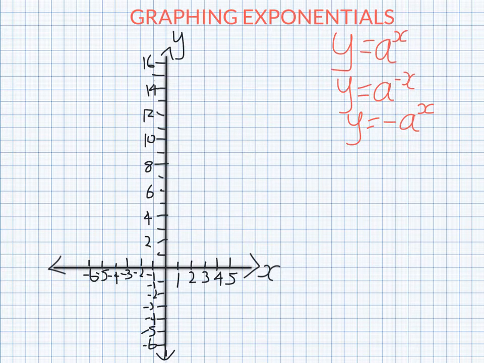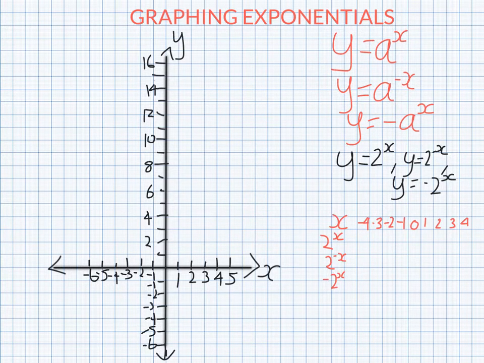So let's look at how we might graph something first up, like y equals 2 to the power of x, 2 to the power of minus x, and we'll also look at y equals minus 2 to the power of x, okay? Just to illustrate why the graphs look the way they do, I'll go through a table of values, but hopefully you'll see that there's a general shape to them and you'll be able to graph them a little quicker. Remember, when we're using a table of values, we choose the values of x. I've chosen negative and positive values of x so we can see what is happening on both sides of the y-axis. So we just substitute them in.